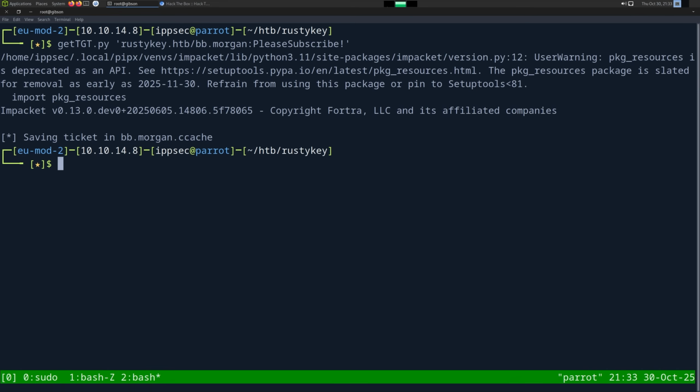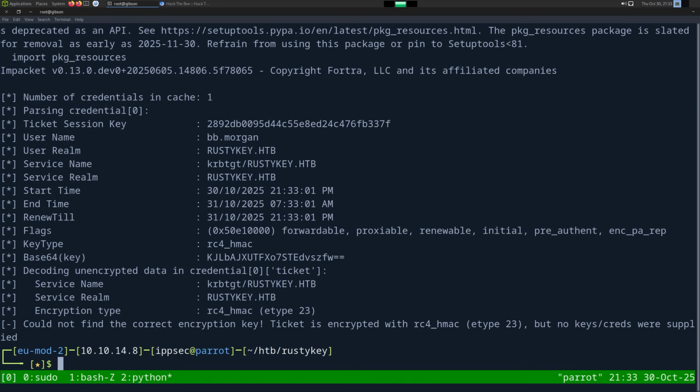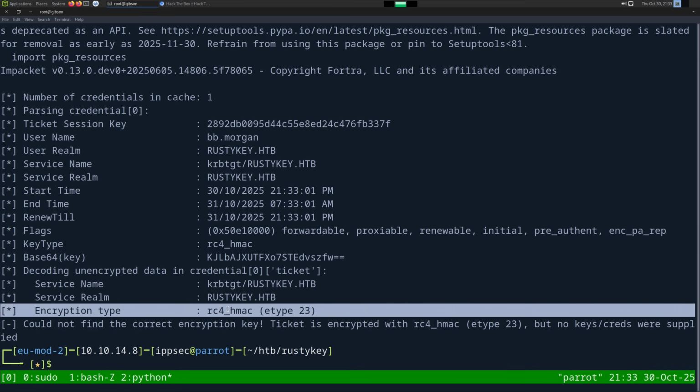We could also validate this by doing a describe ticket, BB.MORGAN.cc cache. And we can see where is encryption type. There we go. Encryption type is RC4 HMAC E type 23. So again, because it was in the protected user, it was refusing to give us this ticket. But because we removed the protected user, that's why you could get this ticket.